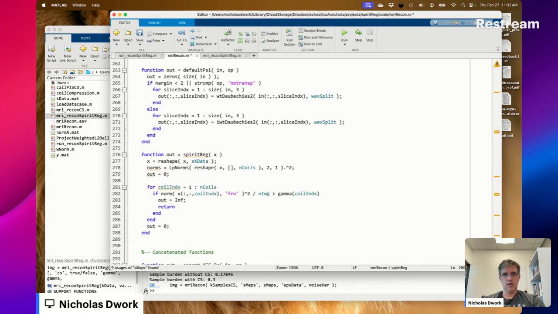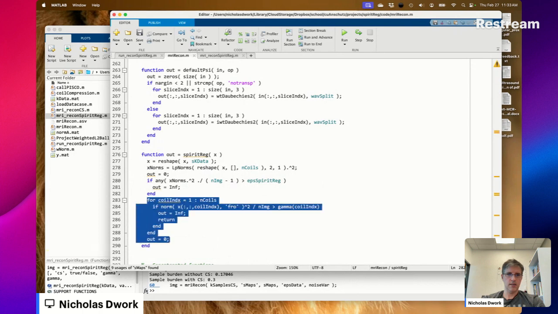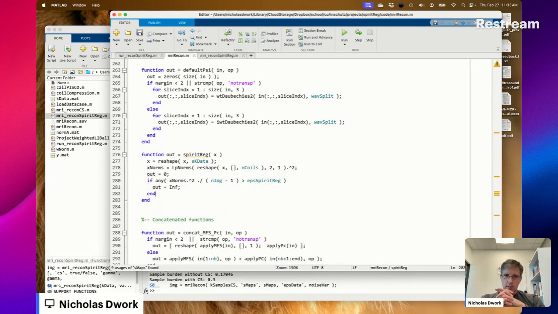L equals 0 if max norms, call it X norms, greater than... if any of X norms is greater than, divided by image minus 1, is greater than EPS spirit reg, out equals infinity. End. Think that works?